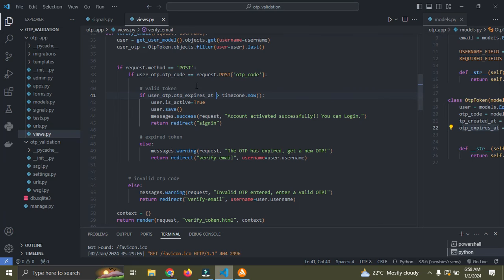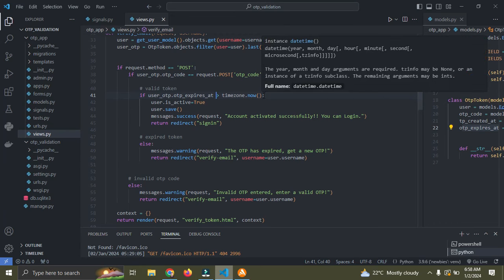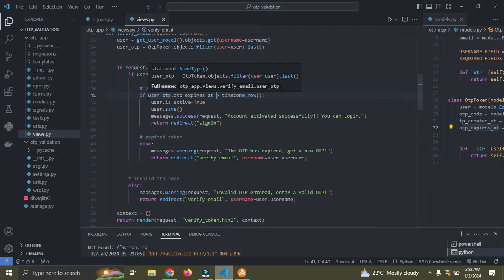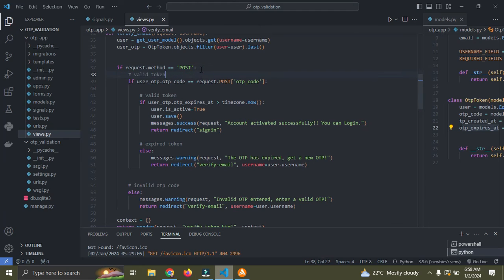This up one is for if the OTP is valid, so I'm going to copy this, Ctrl C, and paste here. This is for a valid token, and this is now for checking for an expired token.